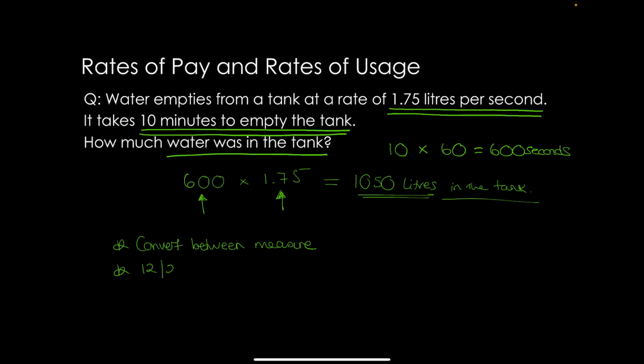You need to know the difference between the 12 and 24-hour clock, because you need to be able to convert between time. And you need to learn your speed, distance and time triangles. So not just speed, distance and time, but also the pressure and the density one as well. So there's 3 to learn. Make sure you learn them off by heart and you practice, and I look forward to seeing how you do in your assignment. Okay, let's look at some conversion graphs now.